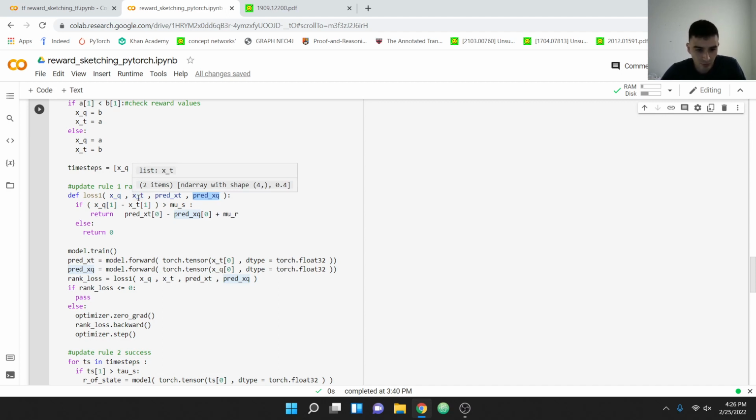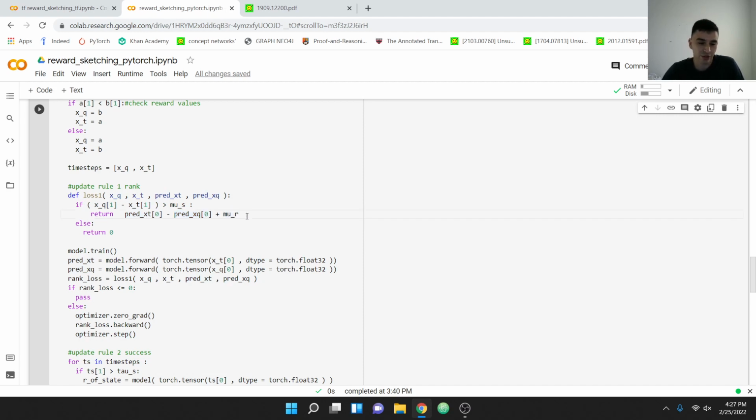Here we're saying if the reward for x sub q minus the reward for x sub t is greater than mu of s, then our loss is equal to the estimated reward of x sub t minus the estimated reward of x sub q plus mu of r.